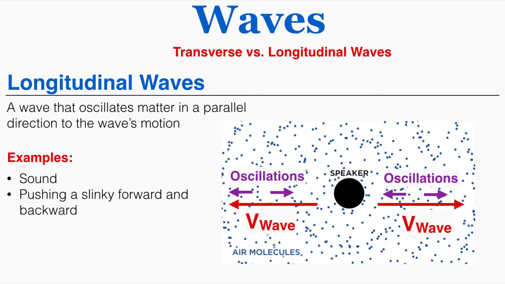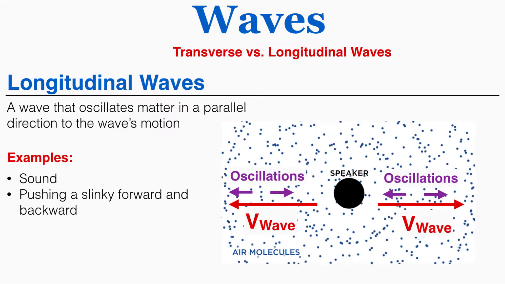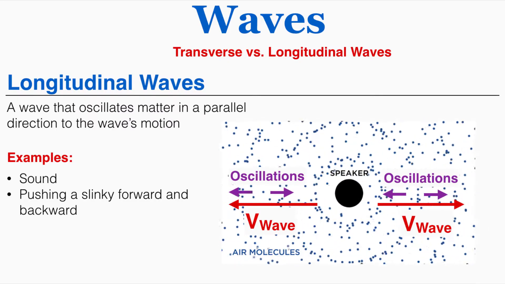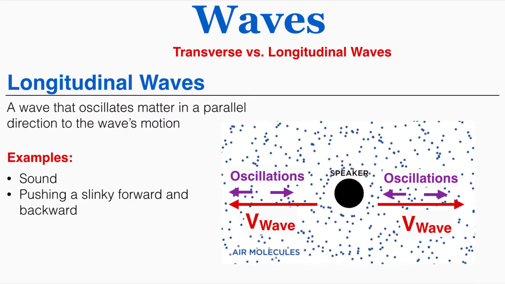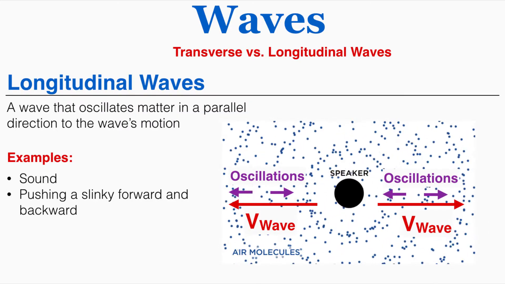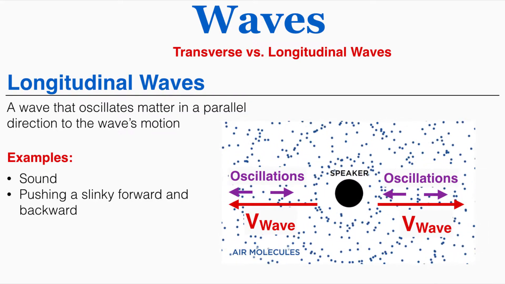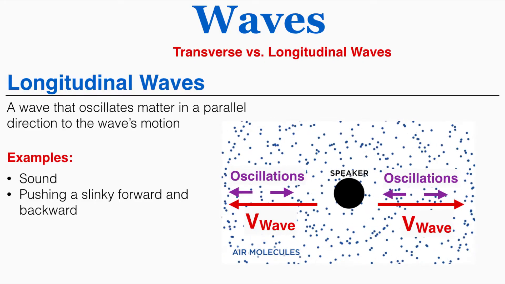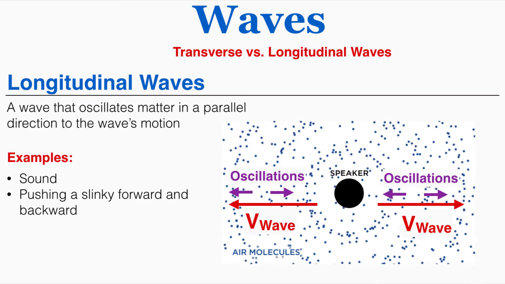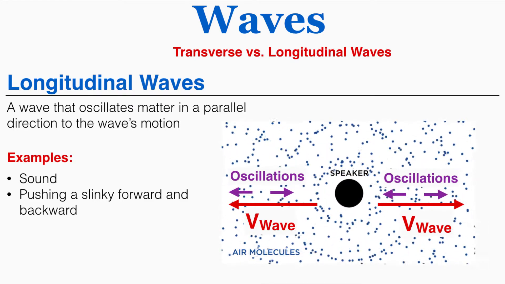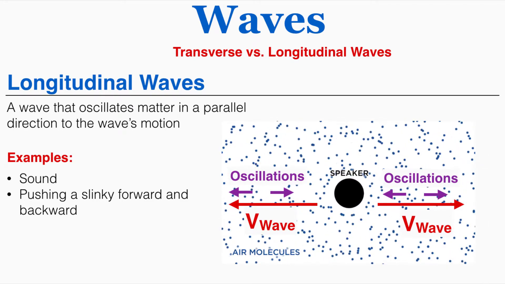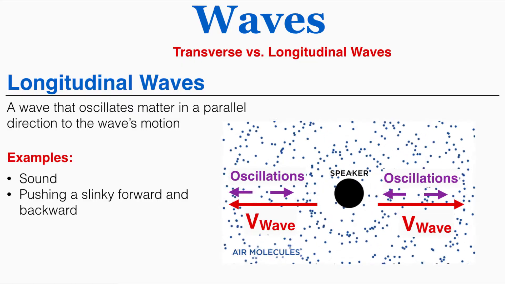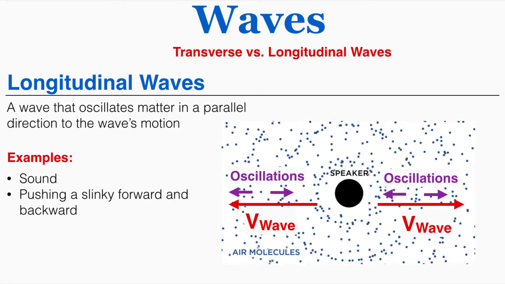A common example of a longitudinal wave is sound. Sound is just another example of a wave in matter — normally we hear it in air particles. In this animation you can see all the individual air particles bouncing as the sound wave moves through them. You can see the wave radiating outward from the speaker in the center, but if you watch any one particle, that particle is bouncing forward and back and isn't being carried along by the wave. The oscillation of any one particle is parallel to the direction of the wave's motion at that point.